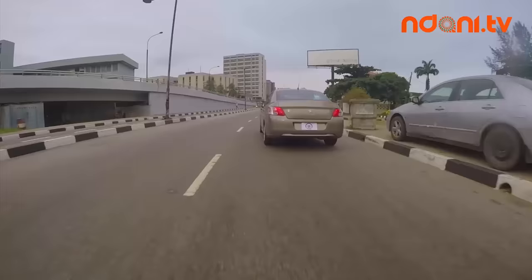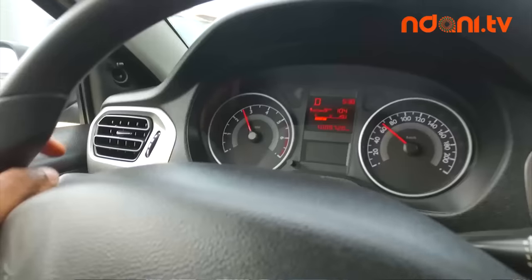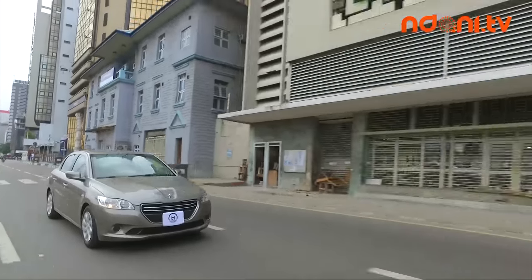The 301 handles pretty well on the road — throw it around corners and roundabouts, of which we have a lot in Lagos. I must say though, this automatic does feel a bit sluggish at the lower RPMs, so you really have to pump the gas to get some performance out of it. However, once you put your foot down, it's like a different engine — wow, where did that come from? It's Peugeot's budget entry car and it's performing really well. I'm actually going to try my hands on the manual, because nothing really beats crunching gears manually, and that's what Peugeot has always been known for.